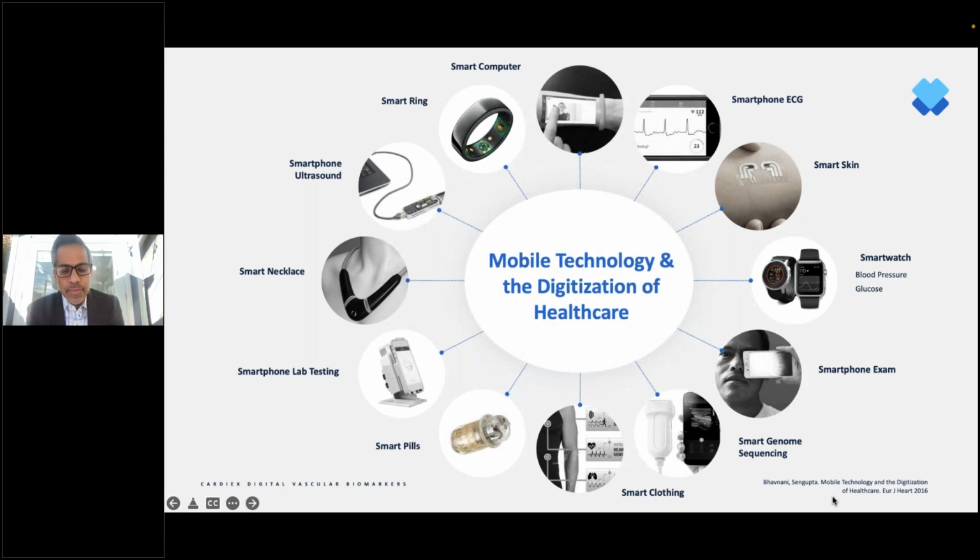So over the past 10 to 15 years, with mobile technology and the digitization of healthcare, in person I would have asked this, but for those in the audience, just think about it: have you used a digital health device or some sort of biometric or physiologic tracking device in your own health, or somebody that you might know? And really, from head to toe, if you can think of a measurement, a biomarker, a physiologic parameter that can be measured, it is likely being measured by a sensor-based technology.